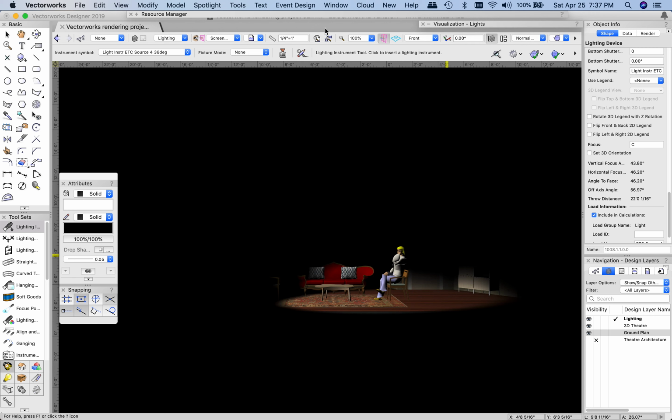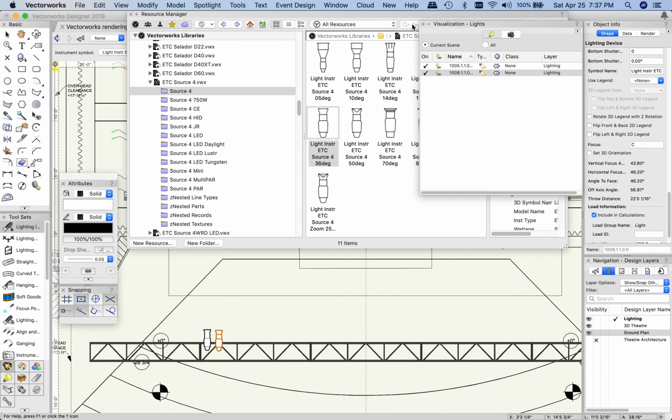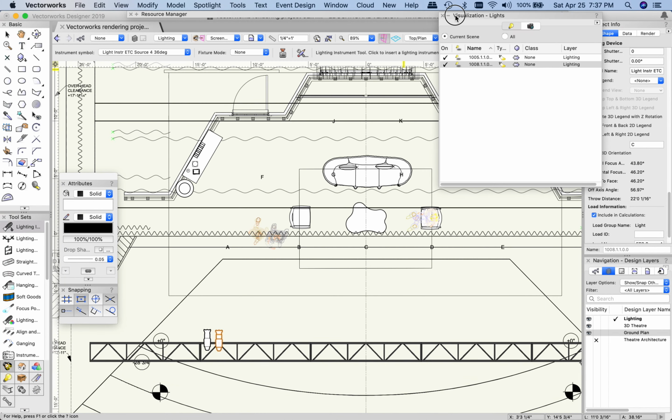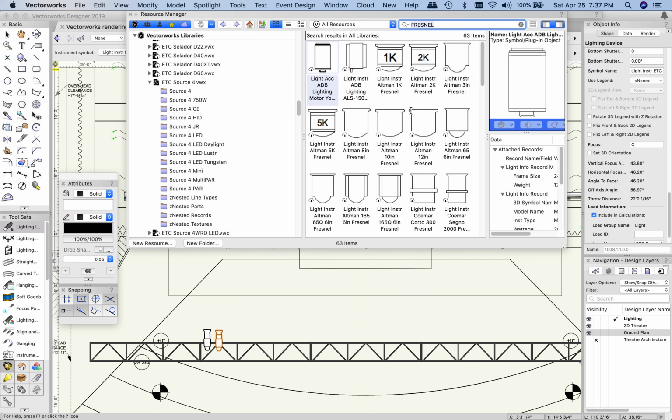Okay, so let's see if we can find maybe another type of light. Move that out of the way. Let's see if there's any Fresnels in here somewhere. Now you do have to be a little bit careful. Sometimes the lights in here are not lighting objects, they're just sort of symbols.